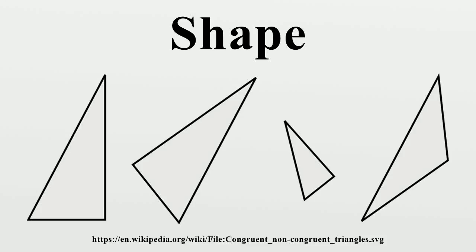A shape is the form of an object or its external boundary, outline, or external surface, as opposed to other properties such as color, texture, or material composition. Psychologists have theorized that humans mentally break down images into simple geometric shapes called geons. Examples of geons include cones and spheres.